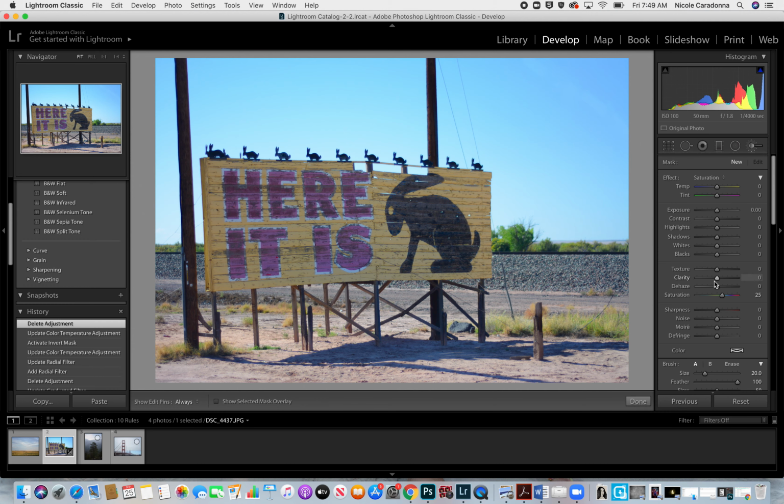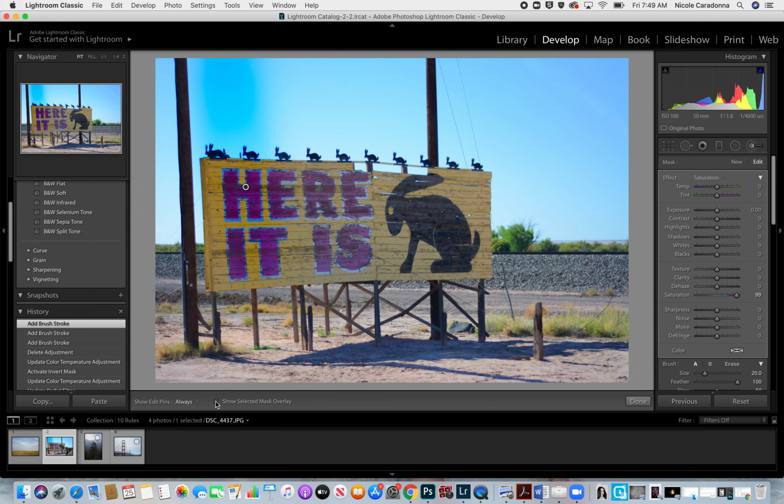So I'm just going to do saturation just because it's an easy one to see. So saturation down here, I can tell it how much I want it to do. So I'm going to go way up just to make it really obvious where I do this. Okay, so you can see I'm only brushing on this certain area. You can see the saturation changing.